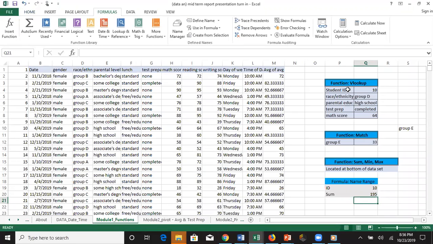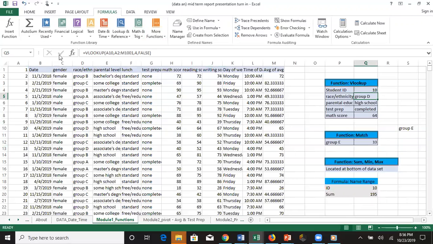What I did with the first module goes into all the functions that we learned, the VLOOKUP. I did ID number 10 for this student, and I listed the IDs because it makes it easier for VLOOKUP. And what you do is you basically choose the ID, something that you want to return from.